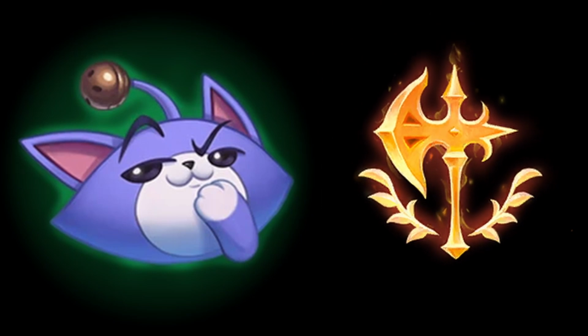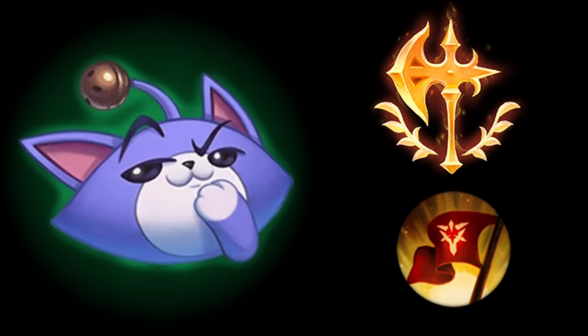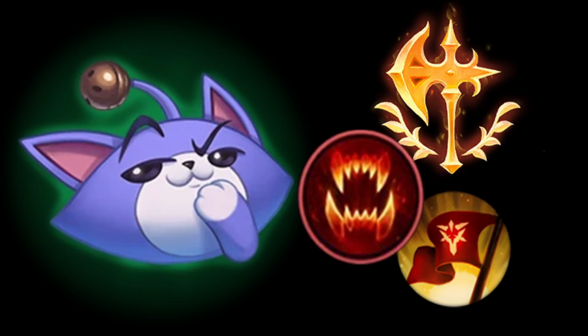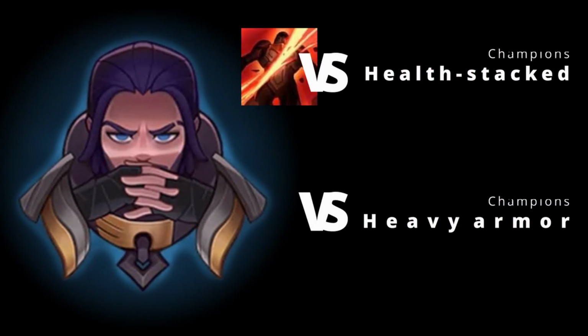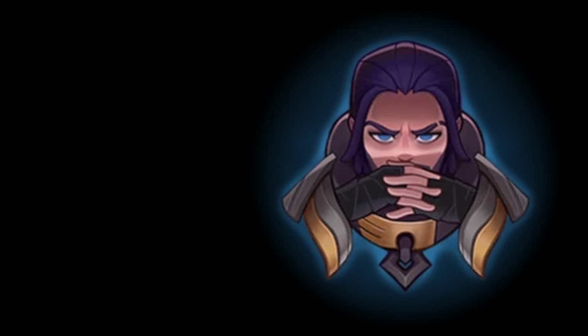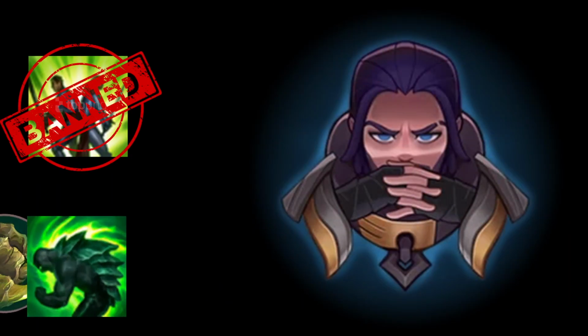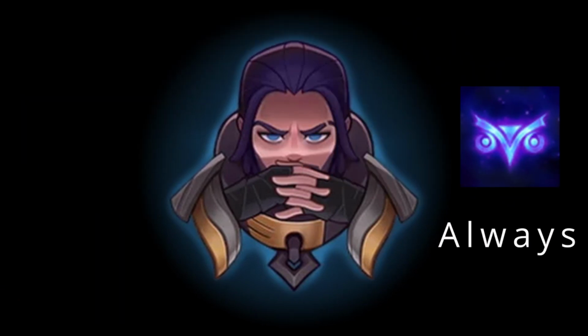Regarding runes, use Conqueror always. For the Domination tree, use Triumph for most cases, but you can also use Hunter Vampirism for more lifesteal, Weakness if you want to deal more damage after stunning enemies, Giant Slayer against health stack champions, or Sudden Impact against heavy armor champions. The Resolve tree depends more on your playstyle. All of them work well on Riven except Loyalty of course, although we recommend Adaptive Carapace or Bone Plating. For the Inspiration tree, always take Hunter Genius.